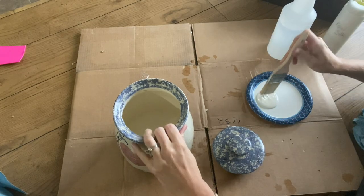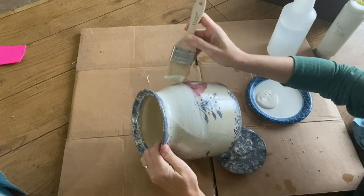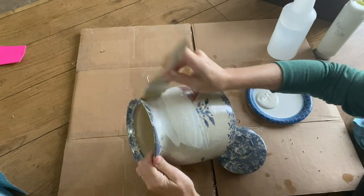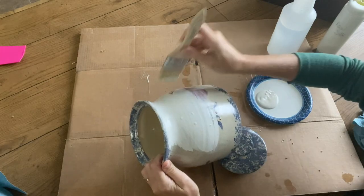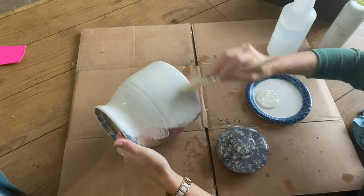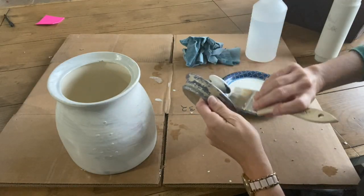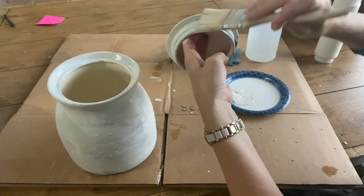This is Fusion Mineral Paint Raw Silk. It's a beautiful, just neutral off-white. And you may notice that there's some little bumps there. That was from some little berry designs that were on the original pot. I decided not to sand those down, just to go ahead and paint over them. I think when it's all said and done, you're really not going to notice them that much.